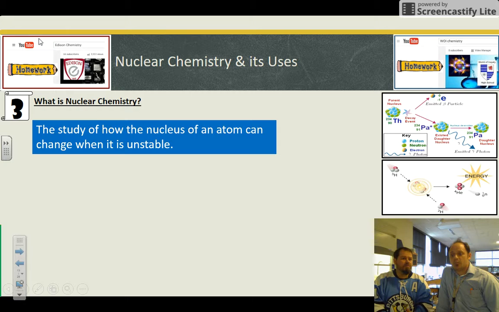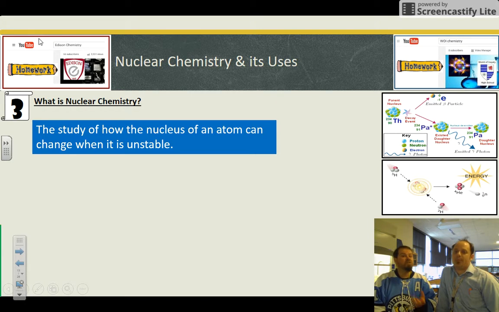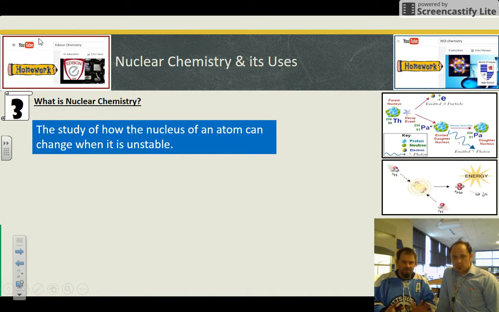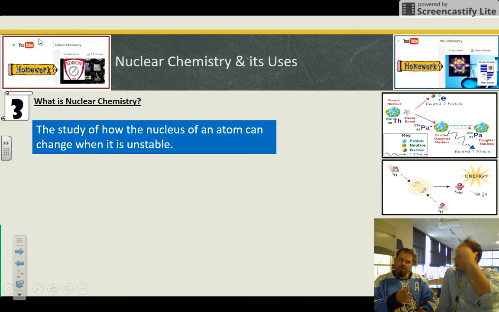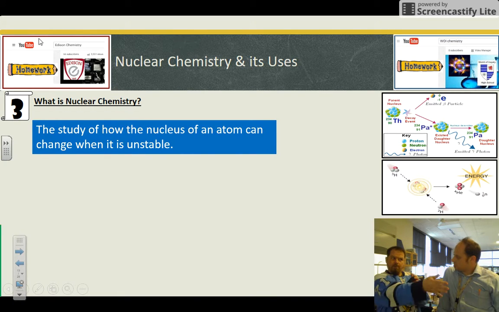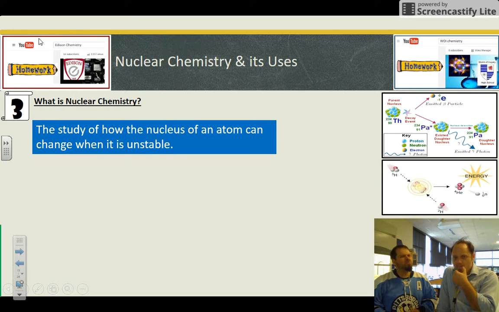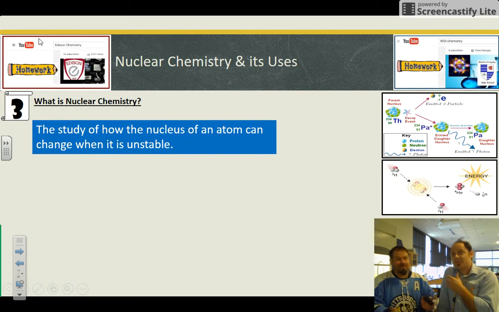At this point, we can only affect a nucleus so much. We still can't do what we've always wanted to do from the middle ages - turn lead into gold. We can't do that kind of stuff. But we have learned how to break it, just like smash the thing. And that's about as good as we can do, whatever it comes out as, it comes out as.